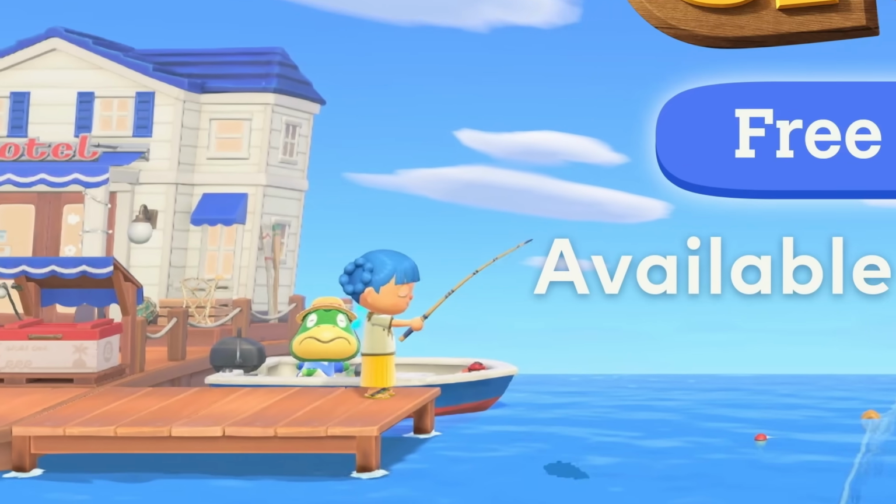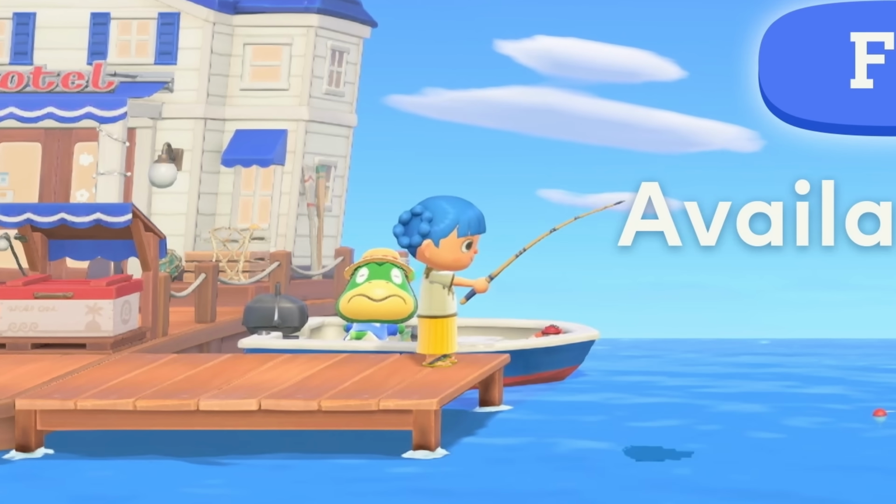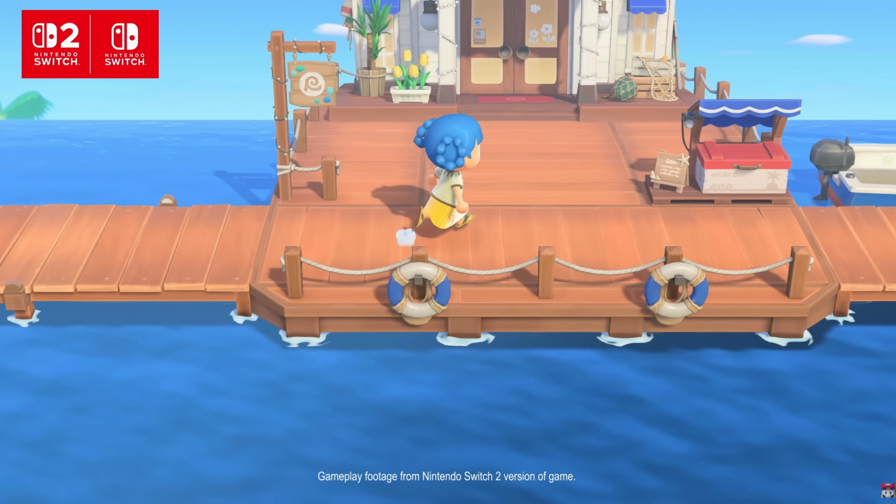Don't worry, Captain's boat is still here at the end of the pier, where you can still take boat tours and fish for rare catches like the blue marlin. Back to the new hotel, the building itself looks amazing. I love the style that they've decided to go with.